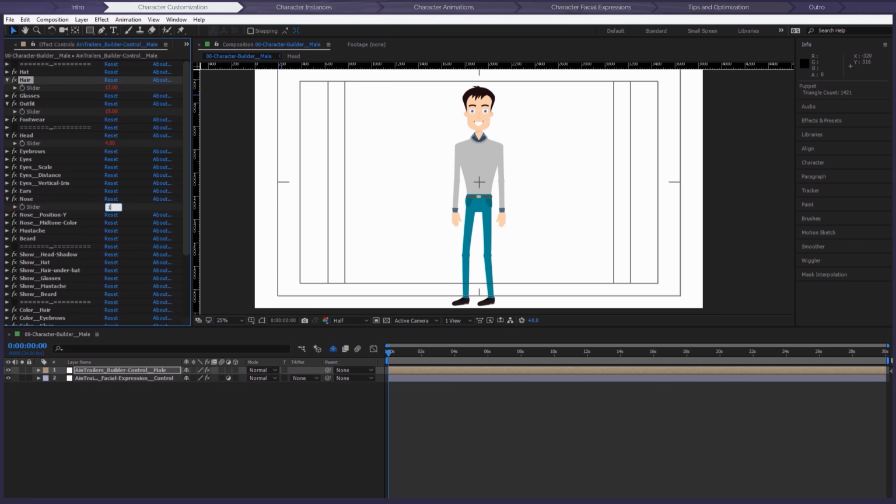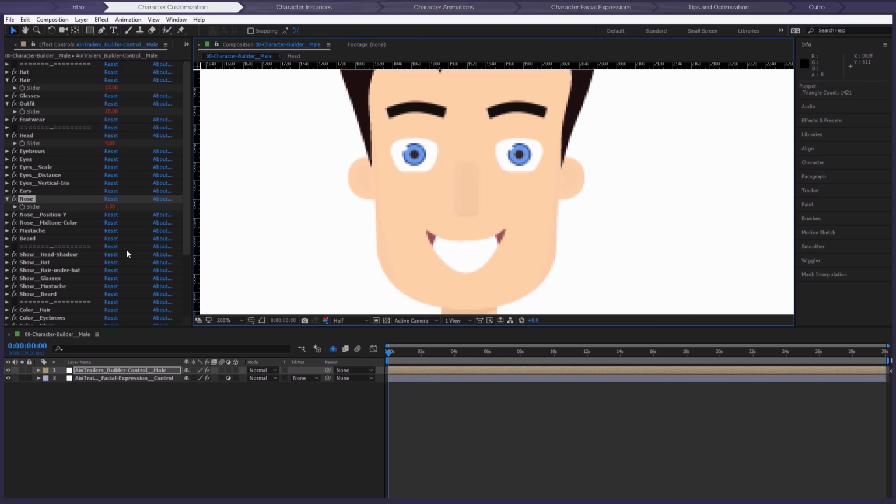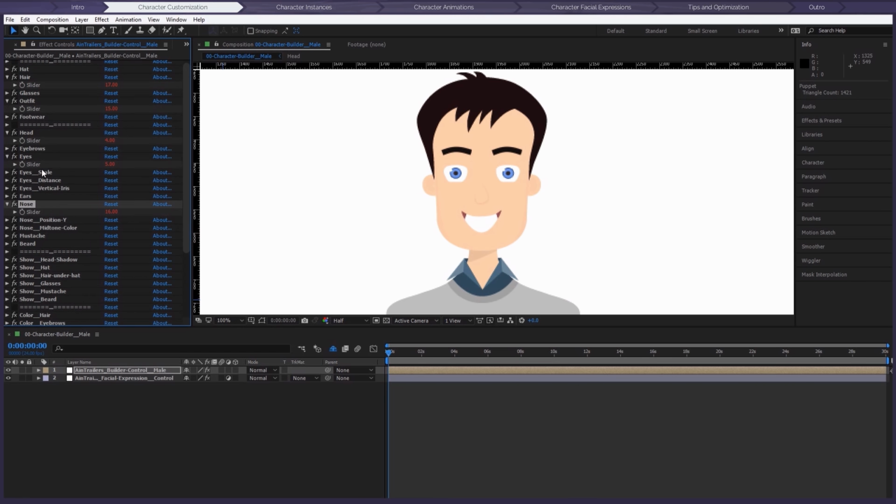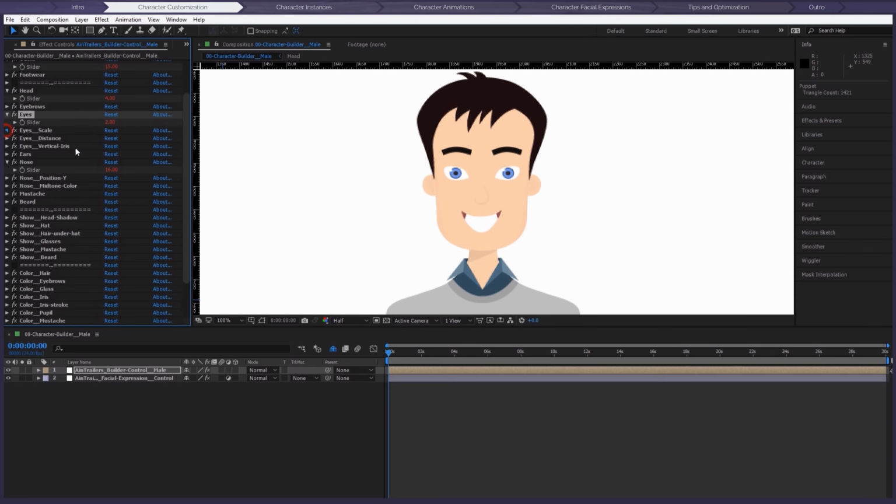You can choose the type of nose. This shape of eyes, yeah, this looks exactly like what I need the character to look like.